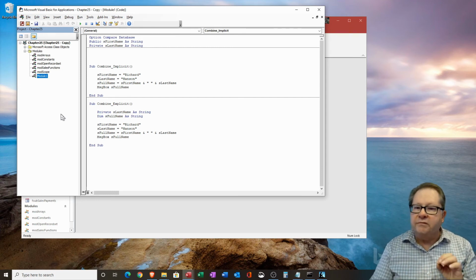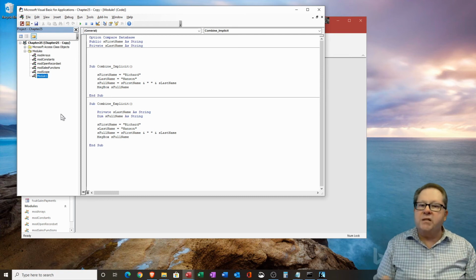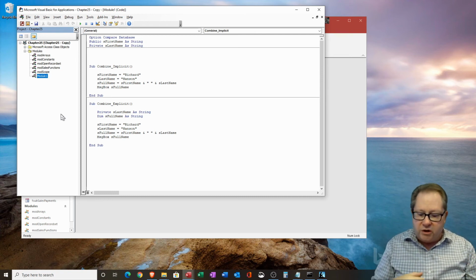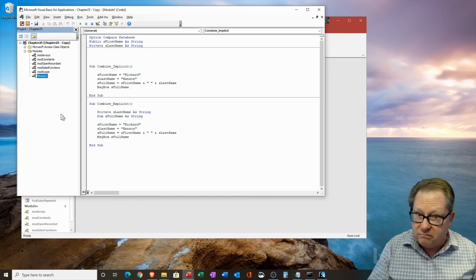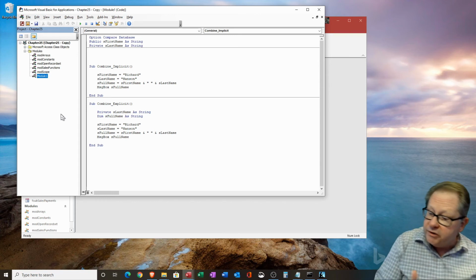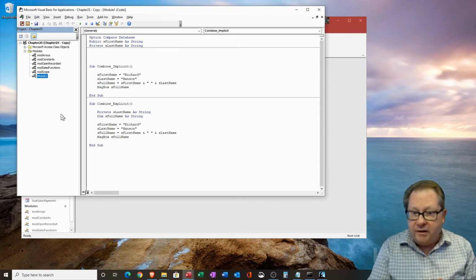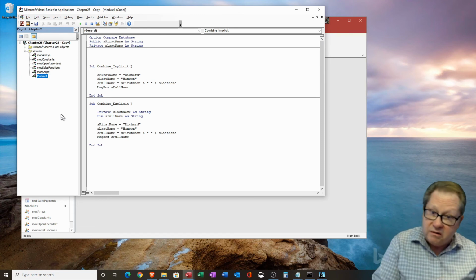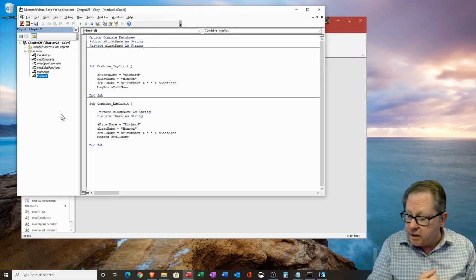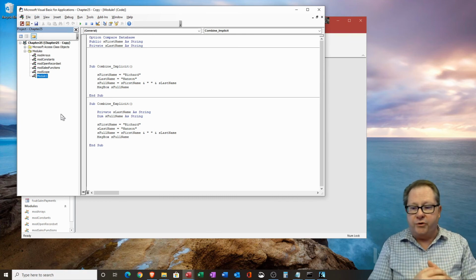Now, there are a lot of different data types, and you'll see them and need to know about them. The basic ones are the math ones. You'll see currency, decimal, date, which is a numeric data type, double, integer, long, object, and single, okay? Then in the text variable types, you'll see string, and you'll see variant, which can have numbers or text in it, and you'll be able to use these all the way through your program.